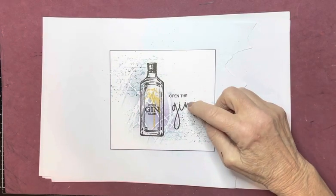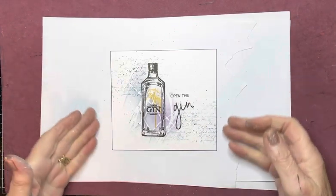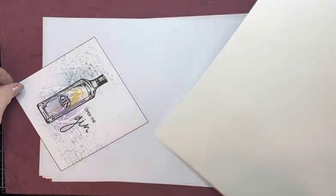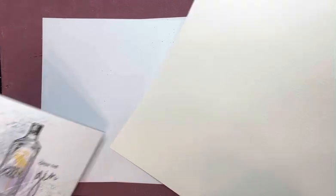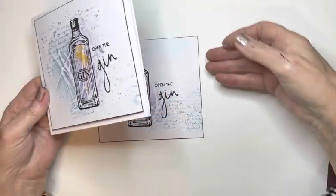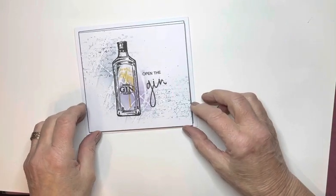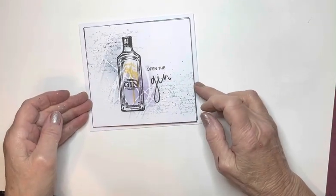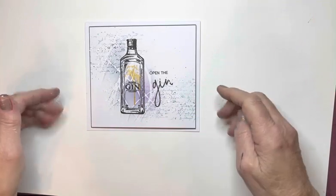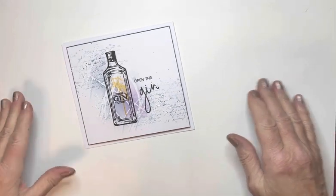I have got a tiny amount of, oh, I think I'll leave it. I've got a couple of dots of white on the word gin, but I think I can live with that. So, pop the finished topper on here, take the original one that I made and I'm going to pop it over the top. So all you need to do is to pop it on top of another card blank that is 14 centimetres by 14 centimetres, and that gives you a nice border all around the edge. I'm getting ink everywhere, and I'm finished.